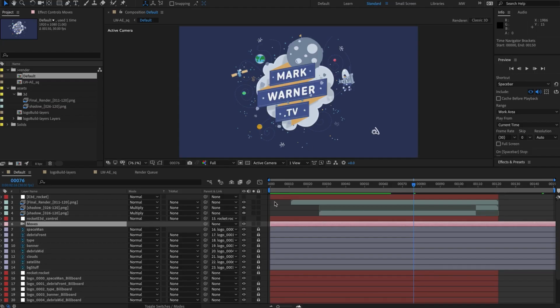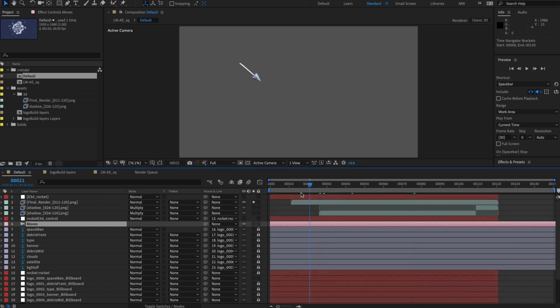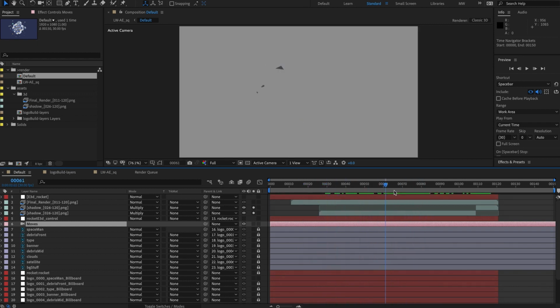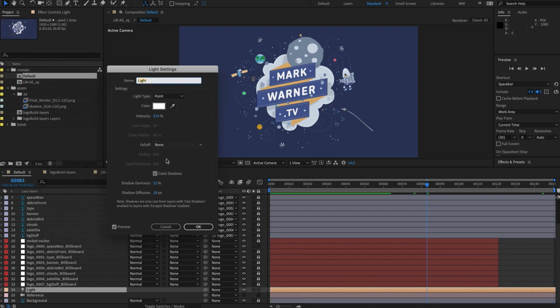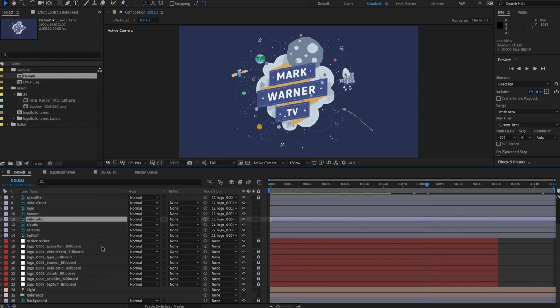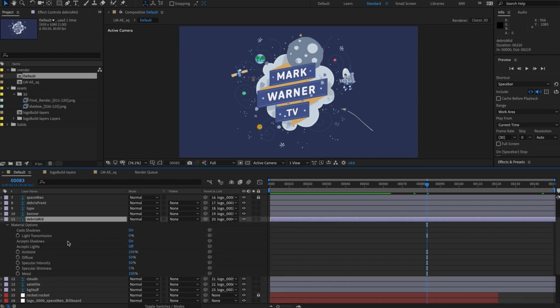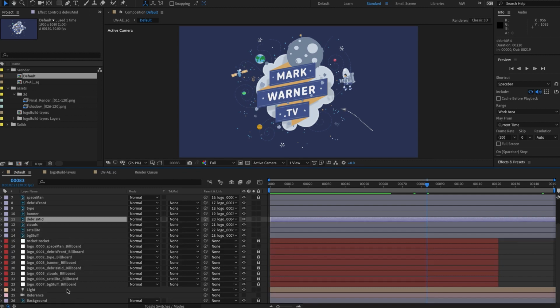This is what the final comp looks like in After Effects. Very simple, just a single render pass. There's my beauty pass, and also the shadow pass. Everything else is still those Photoshop layers I showed earlier. I did change the light to a point light, but that's only affecting the Photoshop layers. So each of the layers are casting shadows and accepting shadows, but aren't picking up any of the lights.